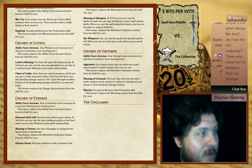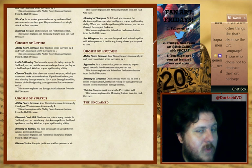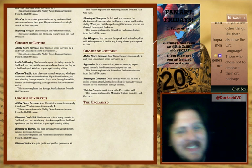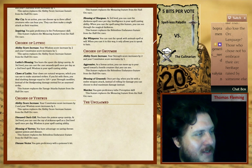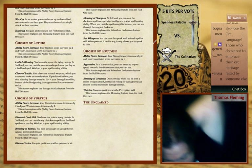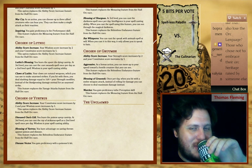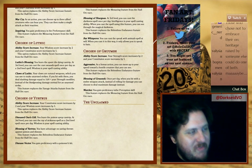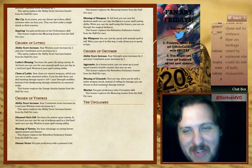So are we going feral, or are we going for a half orc who is choosing not to be associated with orcs? Or are we doing both? Am I being talked into doing both? Because I can be talked into doing both. Raised by someone else. I've got enough beer in me. I could be talked into doing both. Maybe. Yeah. The powers of suggestion. All right.